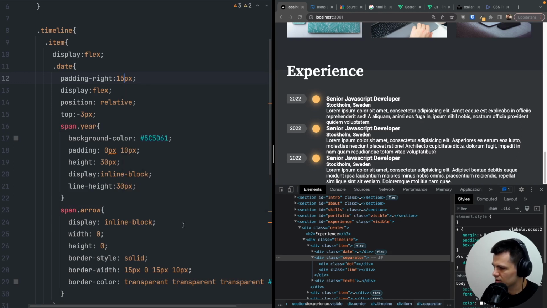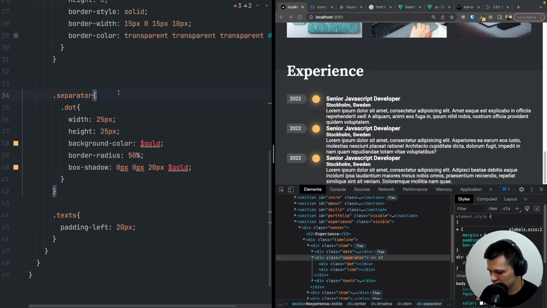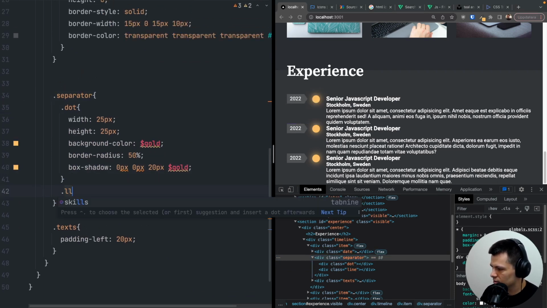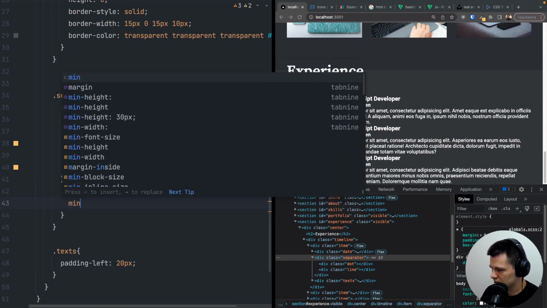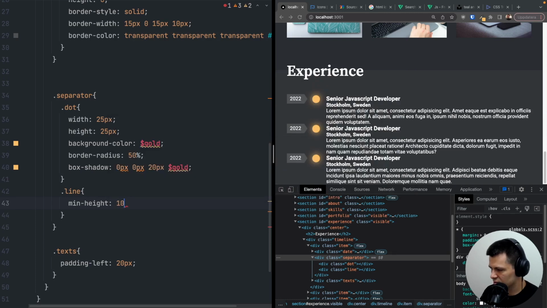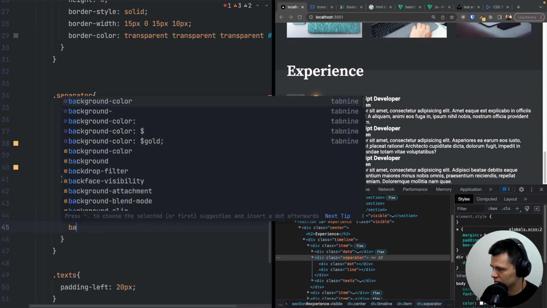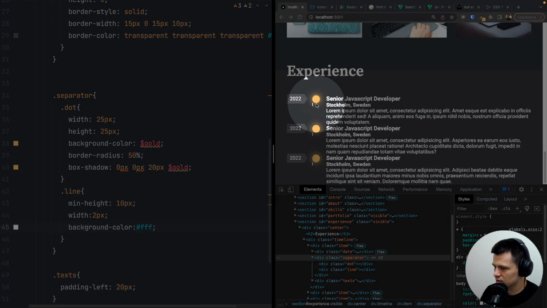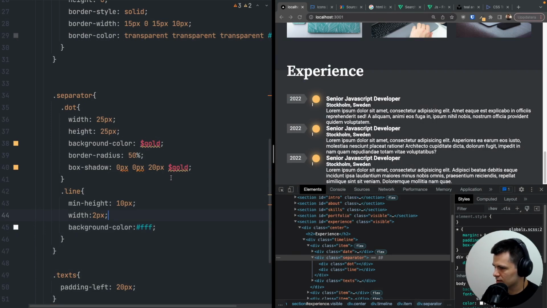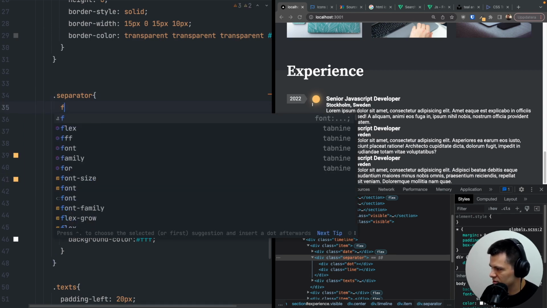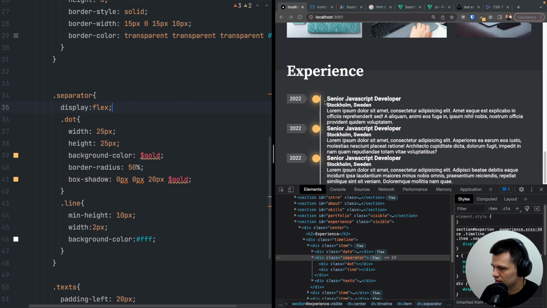Okay, and now the thing is that we have this div separator, and then we have this div line. So the separator can actually become, let's maybe fix the line first. Let's do line, and the line will be, let's say, min height of the line. So it will be visible, let's say 10 pixels, and the width, let's say it will be 2 pixels, and background color of white. So we have these small lines here, but now let's do that the line take all the possible space here. So the separator, if we do this display flex, then the line takes all the height, but it's next to the dot and not underneath.